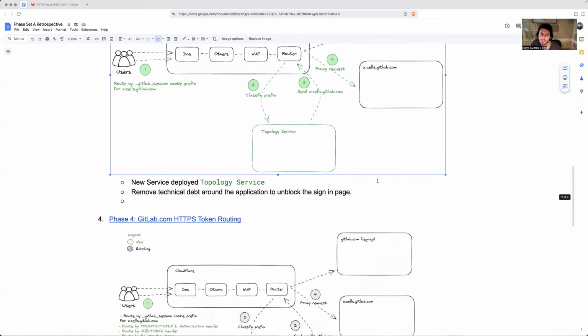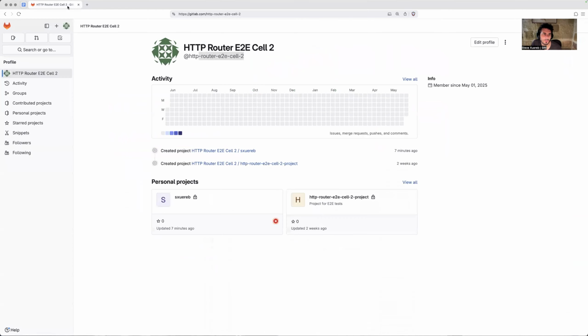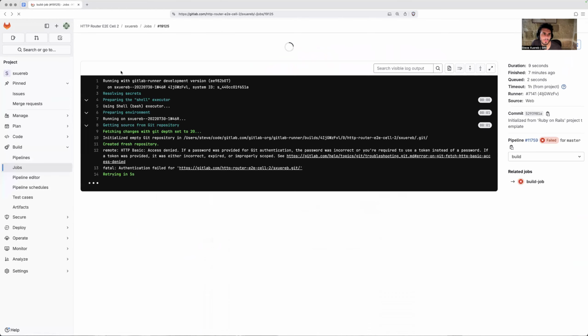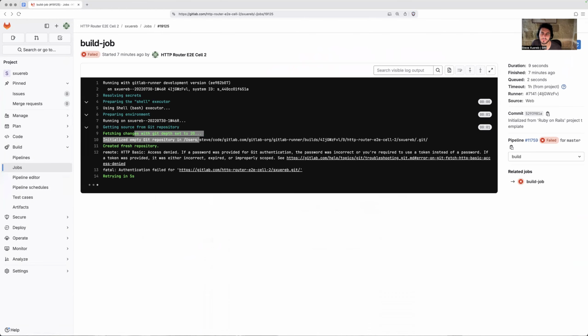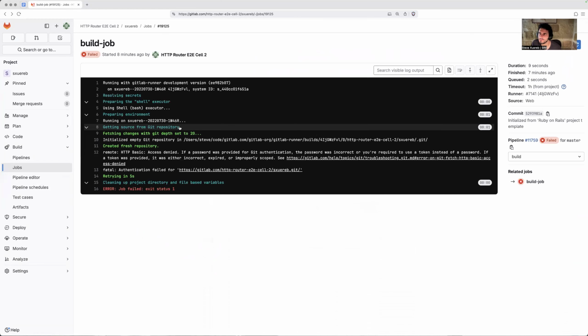And then phase 4 is building on top of phase 3. So this is token routing. This is what you saw me doing with registering a runner, sending requests to it, and things like that. We didn't update all of the tokens, but we updated the tokens that we needed, like runner token, job token, private access token for API requests and things like that. So they are routable, and then HTTP router can route the request to the correct cell.